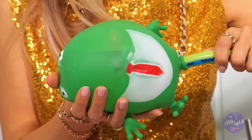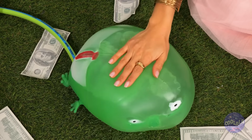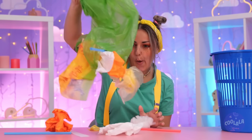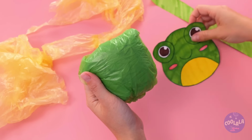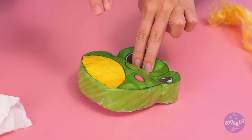Why don't we hook up a hose and blow them up nice and big? Let's see how big he can get. And remember, frogs are all about bouncing. Well, if we want something froggy, this bag's the right color. It just needs a face, a paper ribbon, and some tape. You'll have a cute little pouch that's really fun to poke.